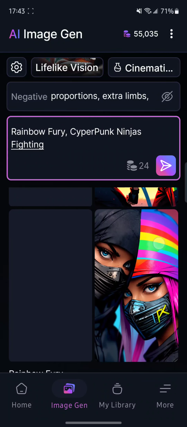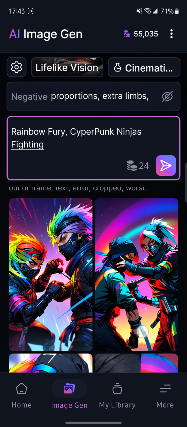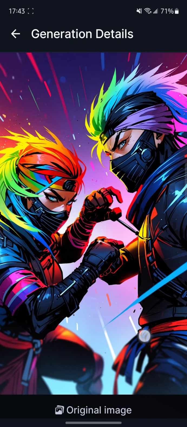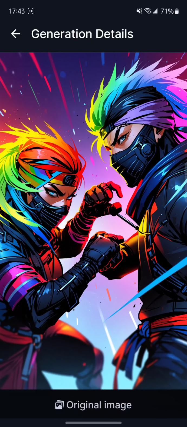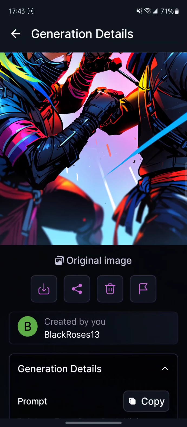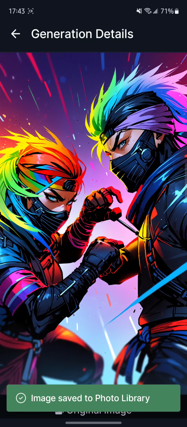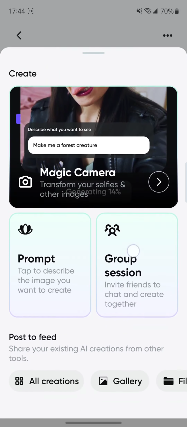Okay, so we got one image, two. They're supposed to be fighting, and I'm gonna actually go with this one. Yeah, that's pretty dope. But as you could tell, the hands and stuff like that, you don't know where his hand is at. So yeah, we're gonna save this one. And I know it doesn't go with the theme on Remix, but who cares? X out of this, go back into Remix, and I can actually scroll up now.